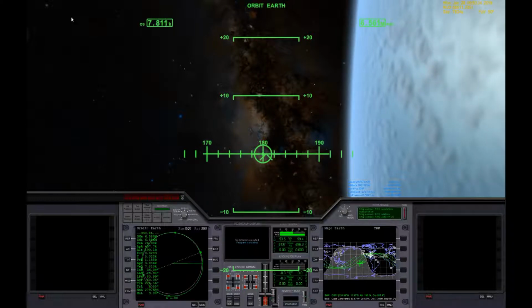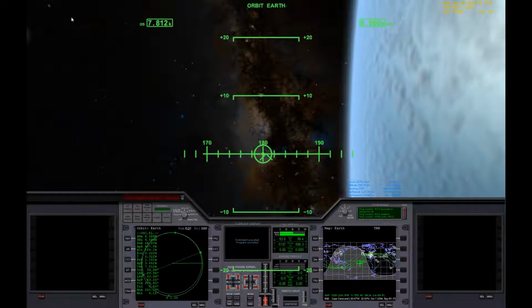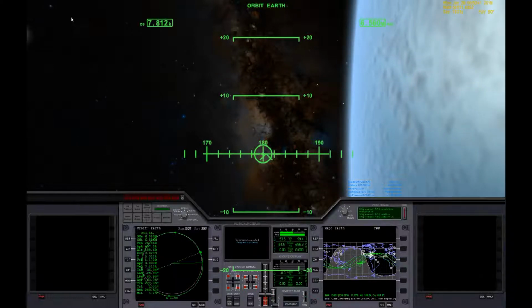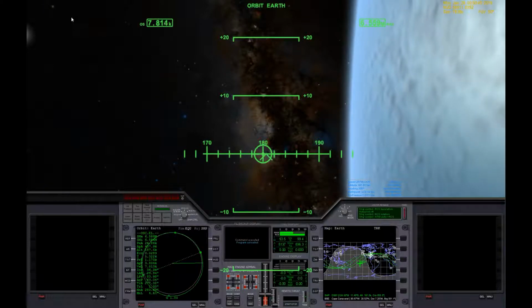And when we get lower, then we'll be entering the second phase of the re-entry flight.